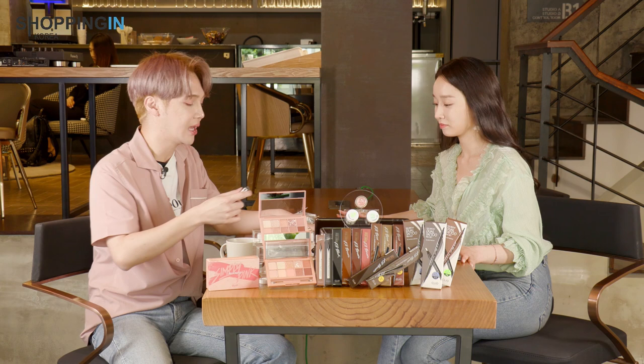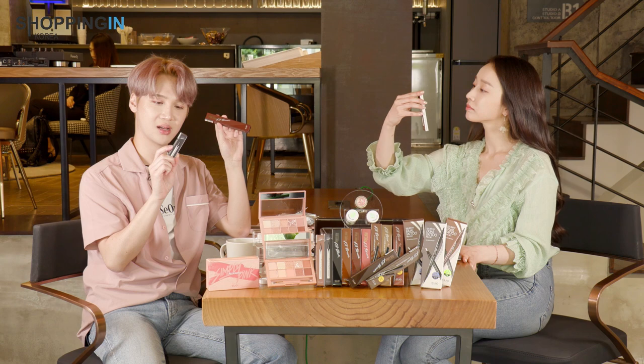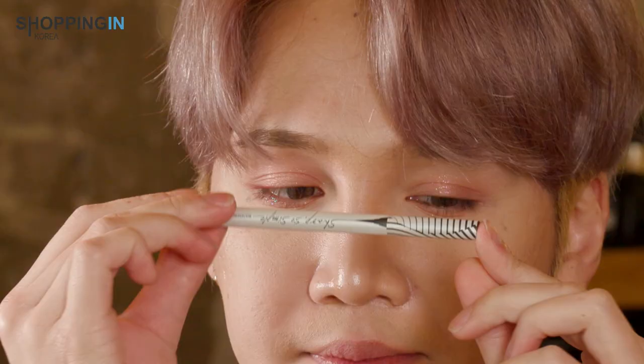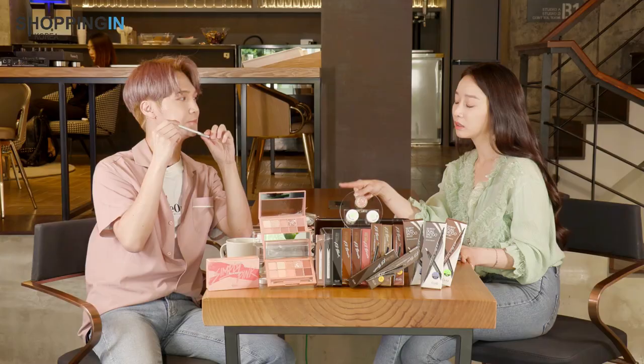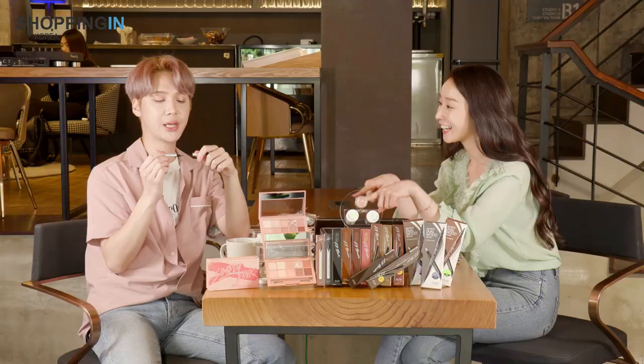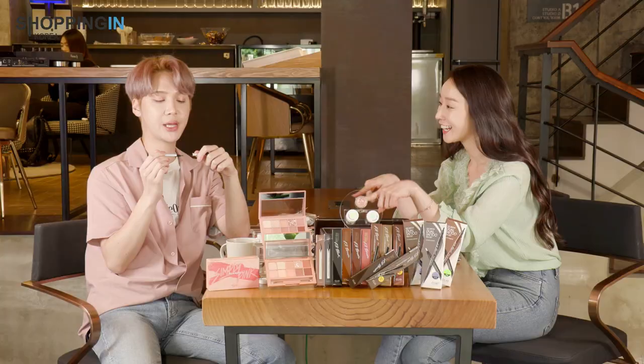Clio has so many eyeliners. Living in Korea for so long, I've noticed them always changing them. The two that we have today — the main difference is the size. There's the waterproof pen liner from Clio, and then we have the So Simple waterproof pen liner — the sharp one. The main difference between the two is basically just the size of the pen. If you have trouble drawing liner, you'd like the smaller one. I've used the clear eyeliners for myself, and the good thing about clear eyeliner is they stay very long. Honestly, Clio does not want to come off.